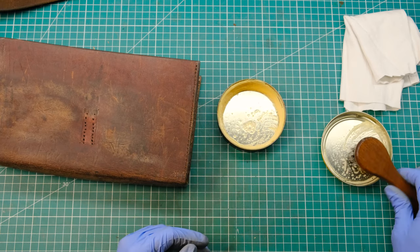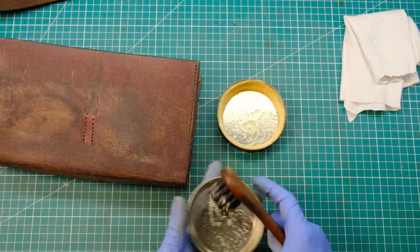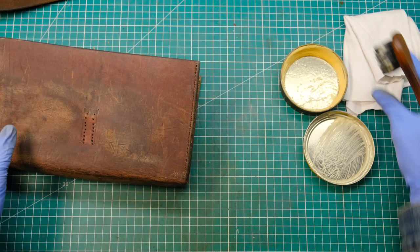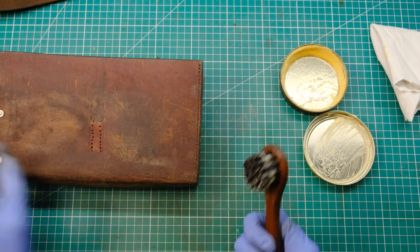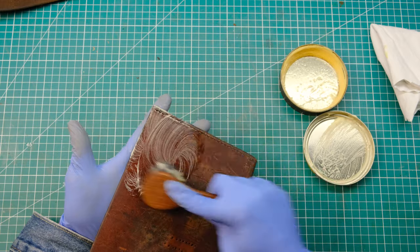The idea is just to add a bit of water and, with a soft medium bristled brush, build up a sort of lather. There we go. Lather. Not too sure how to pronounce that. Make sure you keep a cloth nearby, always a squirty bottle of water, and go ahead and apply a good amount directly to the leather.